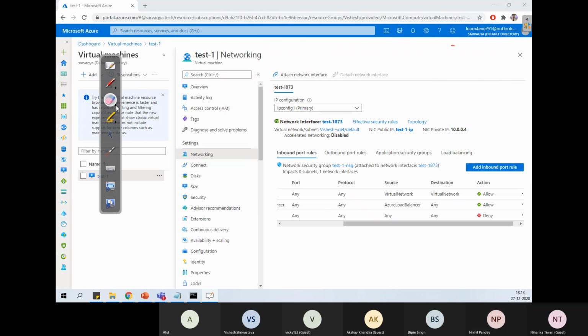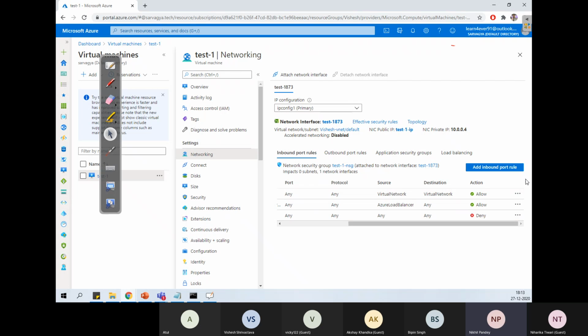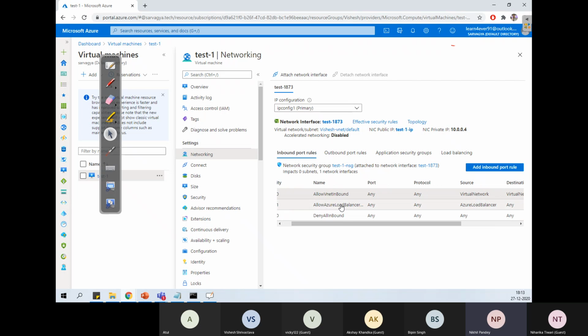You can choose to keep any rule or delete any rule. These are the default rules. You can delete them, or you can place a higher-priority rule above them to block them. Second is the Azure load balancer. These are the default rules that come with the NSG.